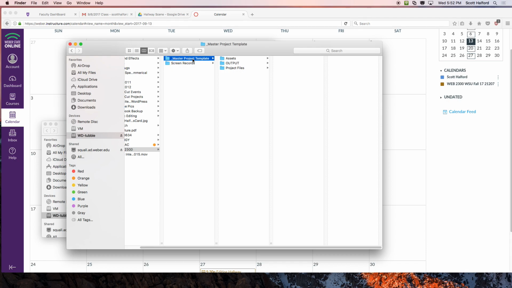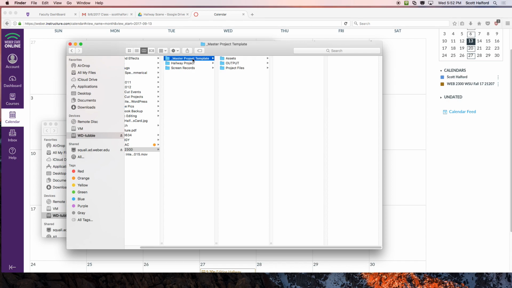Then if I wanted to create a new project right here, I could just grab this, hold down Option, see that little green plus that goes next to my mouse, release, and it'll create a duplicate of that folder. Then I can rename this one Hallway Project. Then all my folders are ready to go.